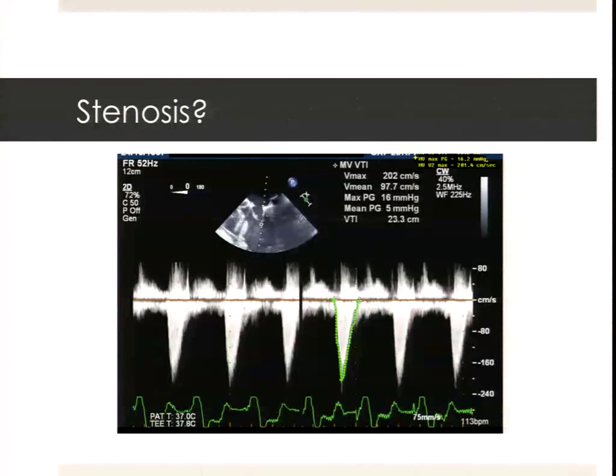Stenosis initially is actually really uncommon if you can see the valve open. So if the valve is opening after a repair, it's pretty uncommon for you to find stenosis. And most gradients that people find are just a reflection of a hyperdynamic heart, so an increased cardiac output, or the patient is rather hemodilute.